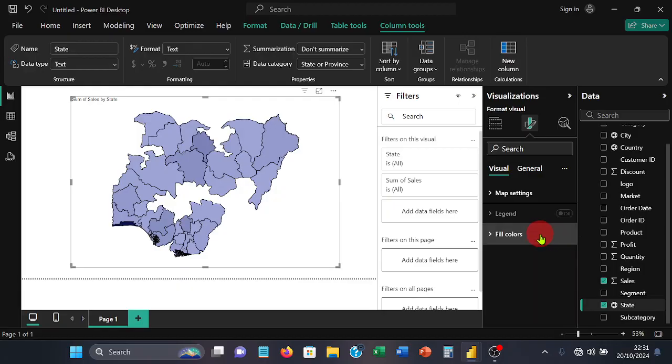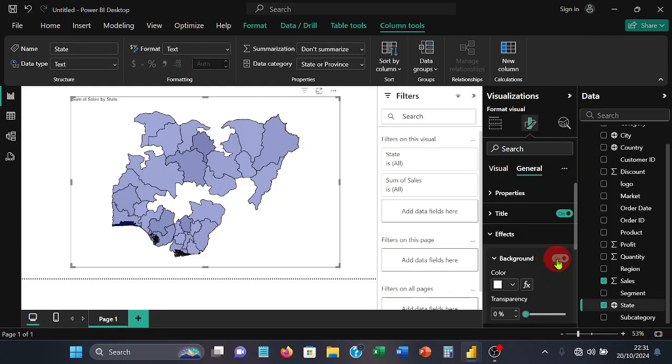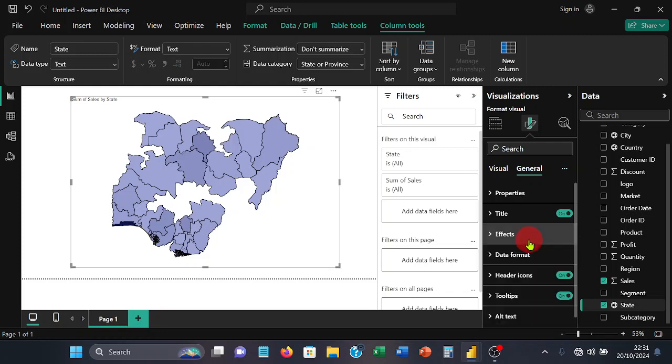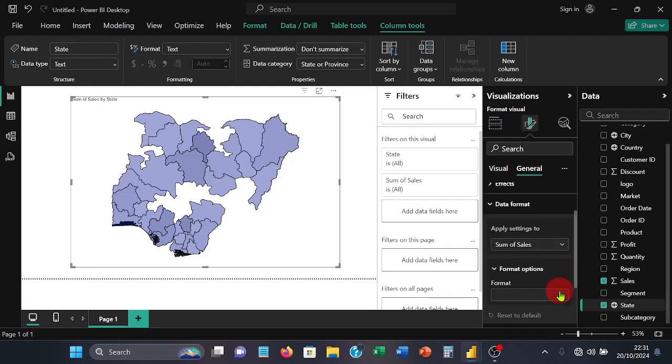Let's assume you want the currency to be in naira and not in dollar, but we can see it's currently in dollar. So you come to general. First of all, let's turn off the background. Turn this off. Then format the sum of sales.